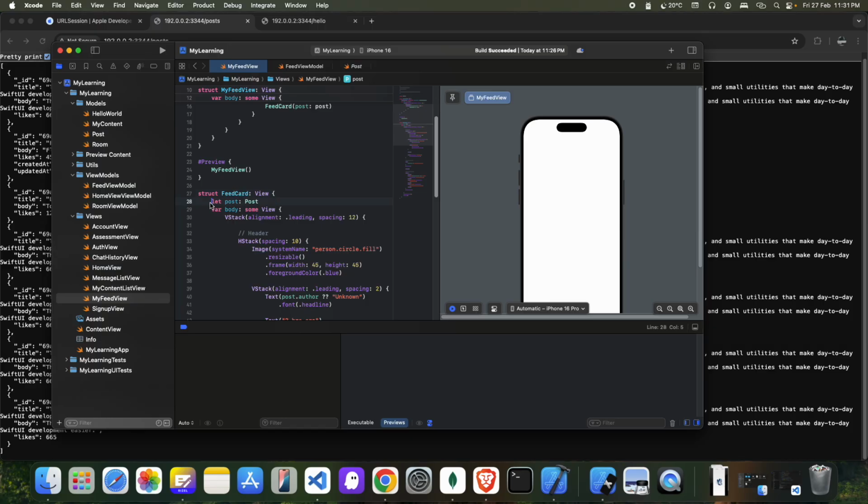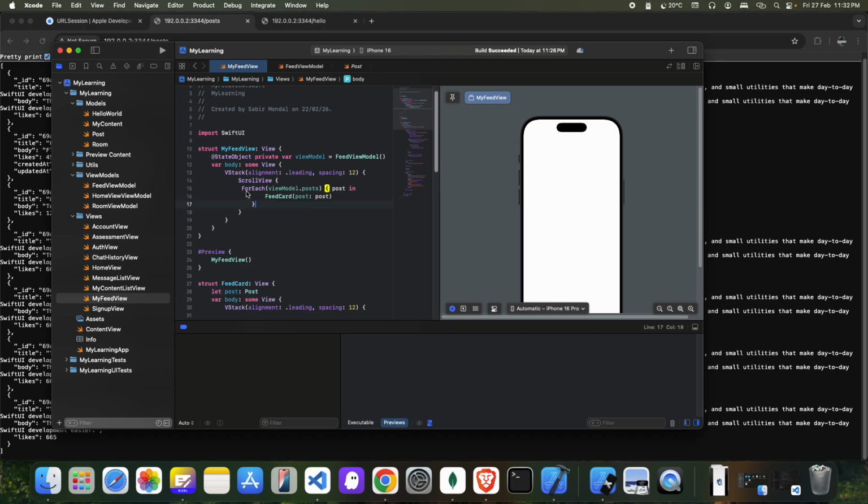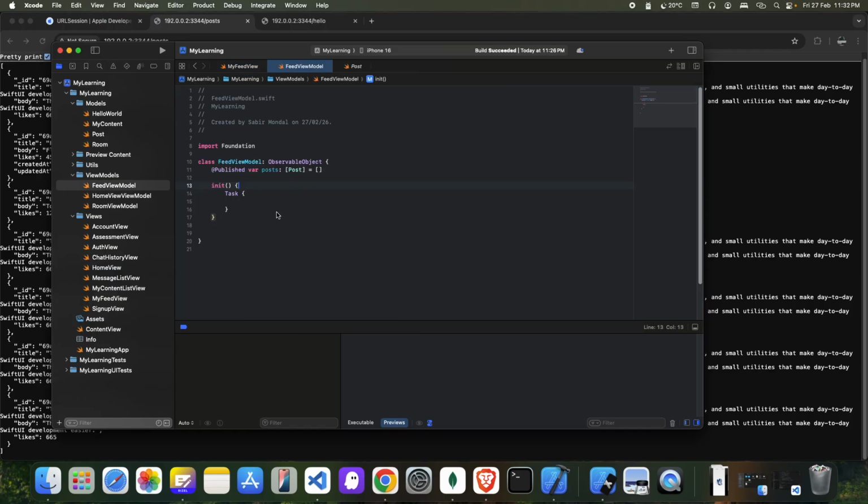And I have this FeedCard that is mostly taking a Post object and painting the UI with the for loop. And I have this MVVM FeedViewModel. There we will be implementing the GET request for this post. So let's go to our view model and let us create a function over here and call it getPost. Okay. So this will be giving all the post data from the internet. And let's call the post as well over here.